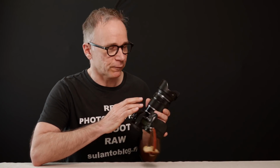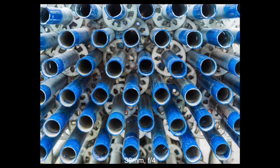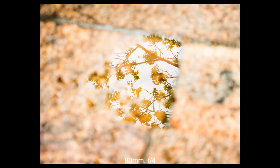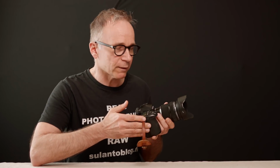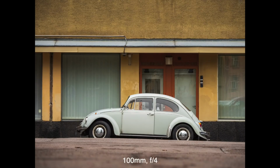And now the review itself. I'd like to come clean right at the start that I'm biased because I'm not a huge fan of super zoom lenses like this. But still, this is a very interesting lens, and I wanted to have a look at this because I've never used it before, but many people like this lens and it has had very good reviews elsewhere. This is a pro-grade zoom lens that offers a very versatile zoom range from 12mm wide angle all the way to 100mm telephoto, and you should be able to cover almost everything unless you are specialized in, I don't know, wildlife or something like that.